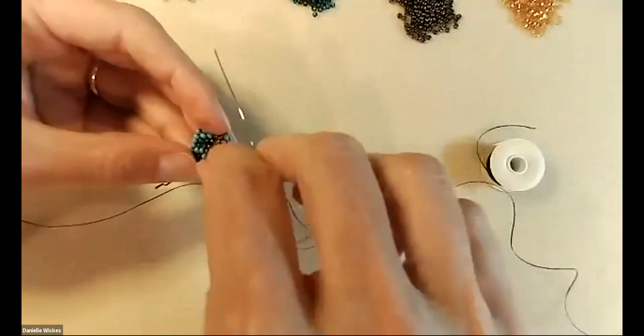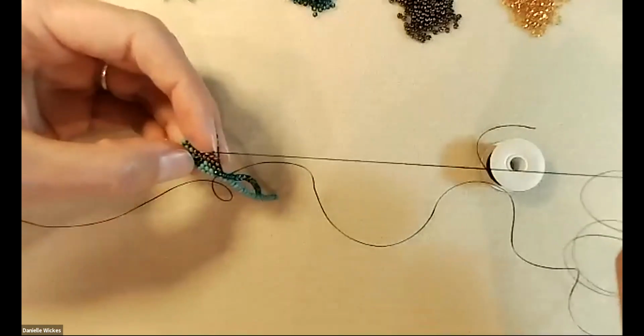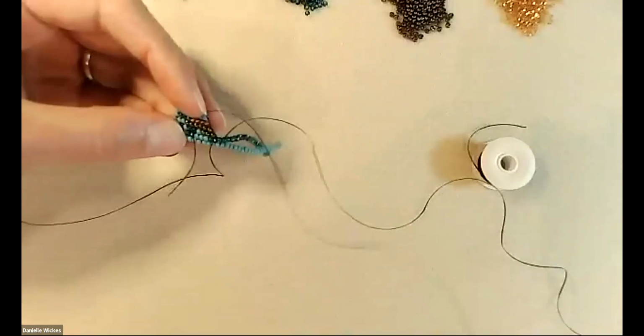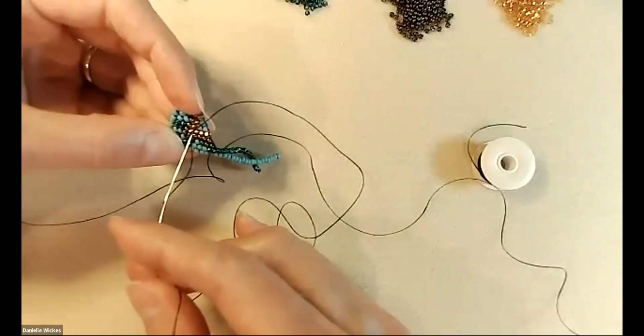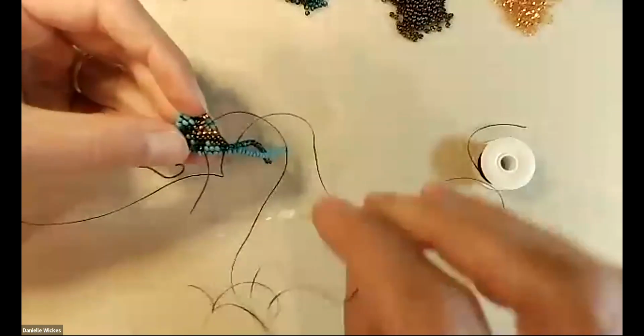I just think the propensity to get a knot is really high, and knots are harder to fix and more time consuming than just adding thread as you go. But see, this one's already pretty tight and I've only gone through a few beads, but just to be sure it's nice and tight, I'll keep going. And I'll change direction.